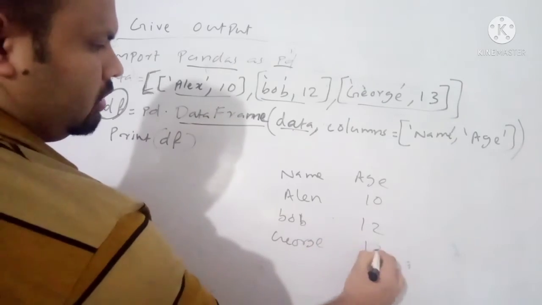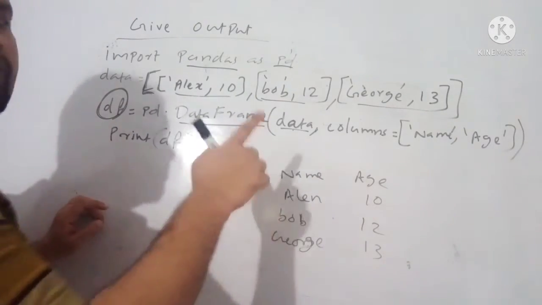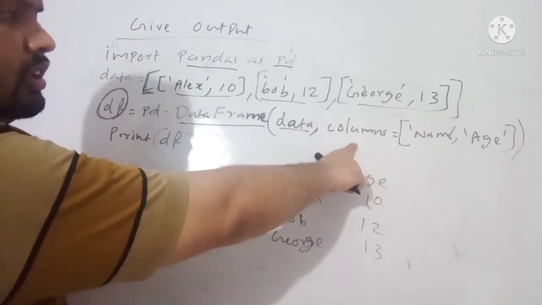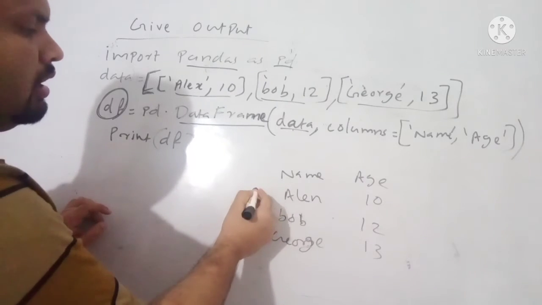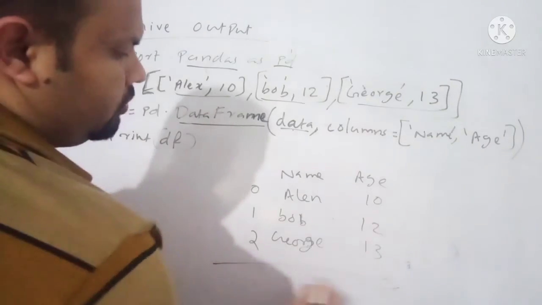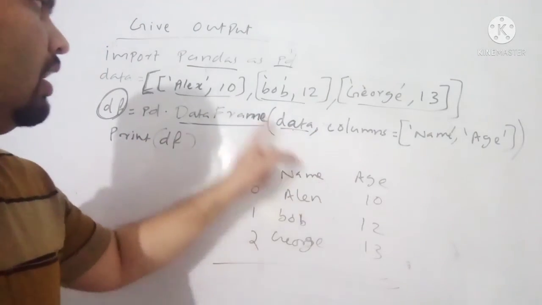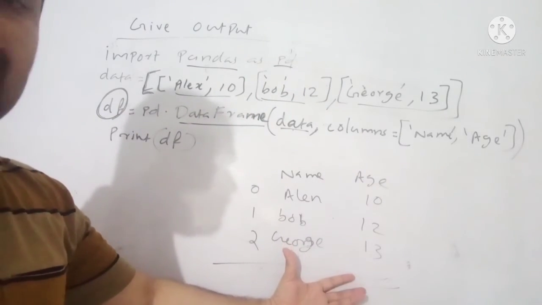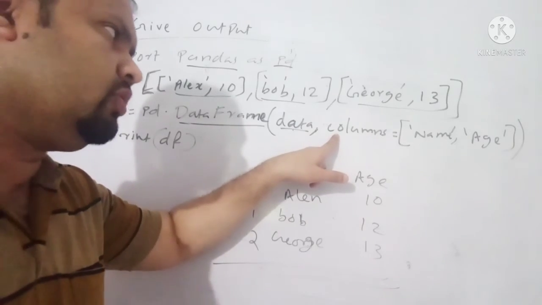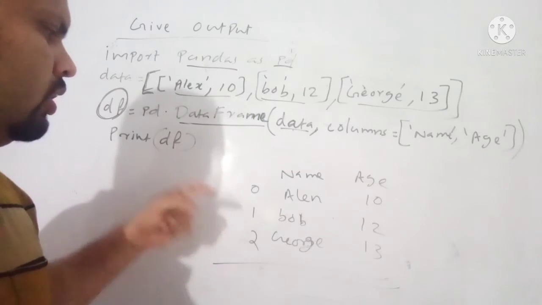Then one more value we need, that is row index. Row index is not passed, so here we didn't pass any row index. So the default index will be taken, default index is starting from 0, 0, 1, 2. So this will be the output, very easy. See, this is the column name, first you just write the column name here and just write the value here, copy the value here, then you just check is there any index is passed or not. No index is passed, so the default index will be taken, 0, 1, 2.